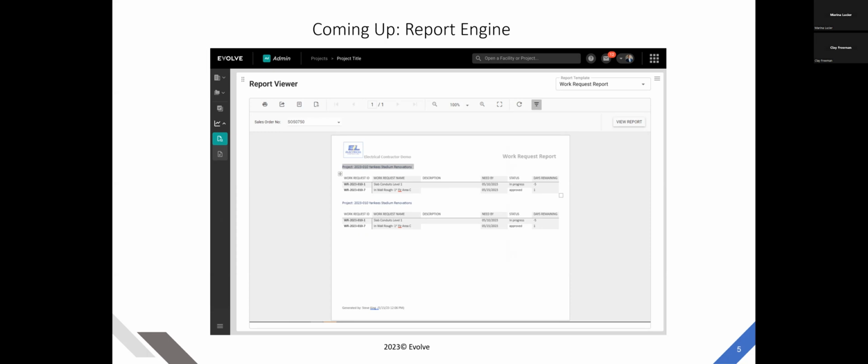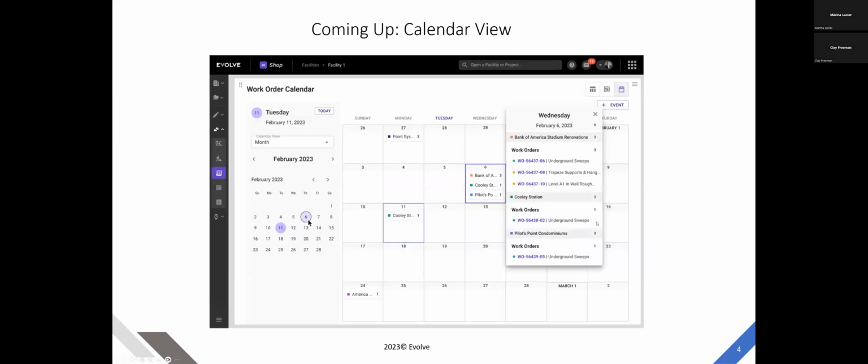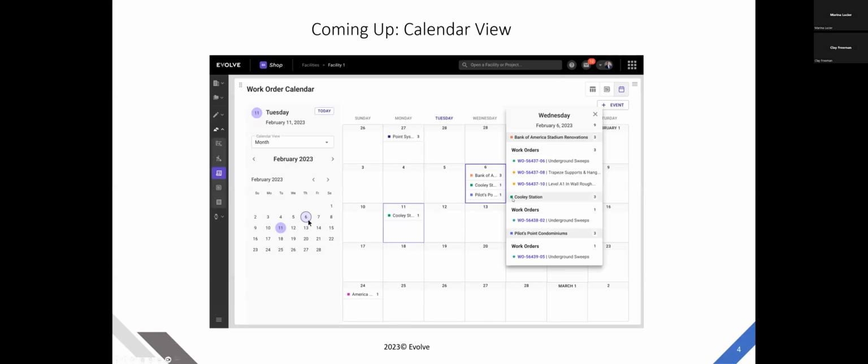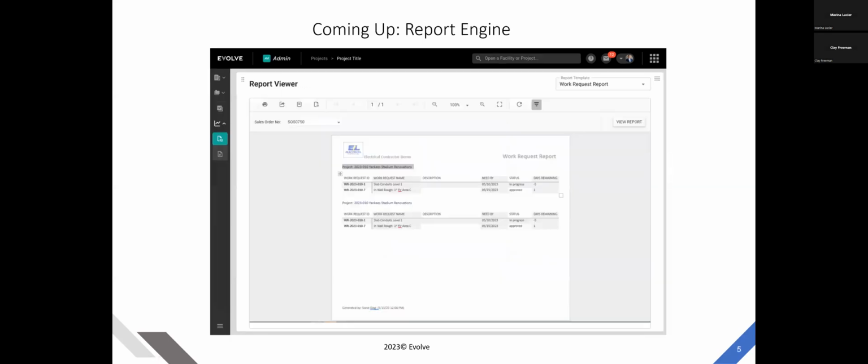well, almost in there. This report engine I expect to be out by the end of next week. So if you want to start a trial, this will be there by the time you get started. Same thing for the calendar view. We're expecting that to wrap up by the end of next week, and the mobile app should be in the store on Monday. Really happy with this new calendar view. I think this is going to be hugely beneficial for a lot of our customers. And of course, this report engine is going to be a game changer in many ways.